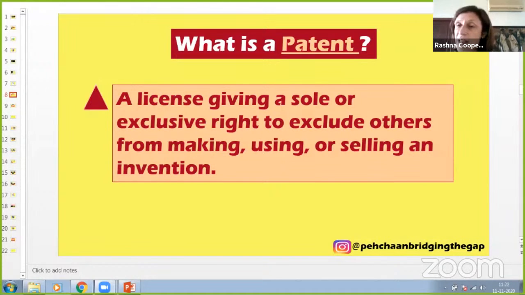So when she creates that app, she will patent it. She will patent it, which will mean nobody else can copy her app, make her app. Nobody else can use her app. Nobody else can sell her app. Got it? Now, if anybody else wants to use that, they have to pay Swati some amount of money for using her app. You get what I'm trying to say? When somebody has spent many years to invent something, when it comes out in the market, it should be patented. Register with the patent office and get a license. And that license means nobody else can make that, use that, or sell that without the permission of the inventor.